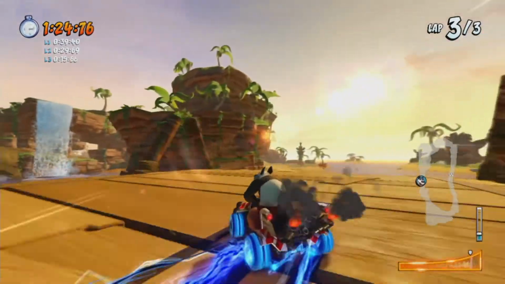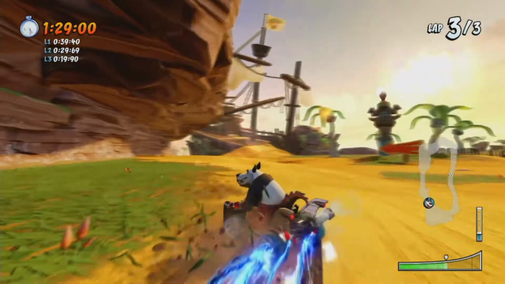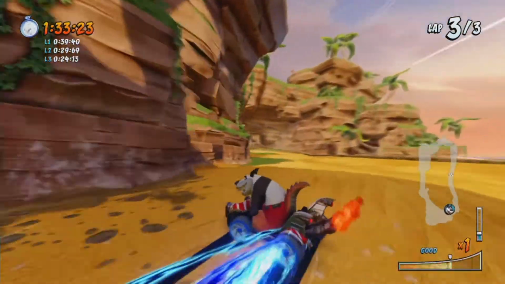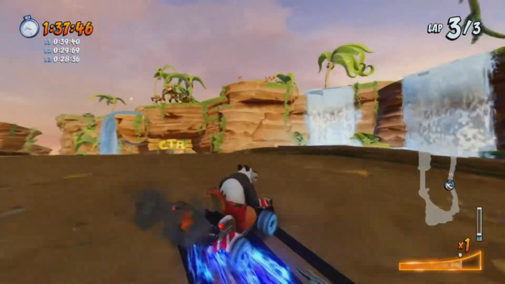Now the first time trial is always super easy, and then after that is when it starts getting crazy. After you complete a time trial, Trophy will show up and do his sort of action, and then you'll have to face him.